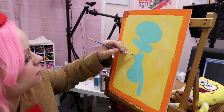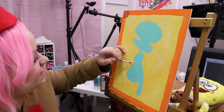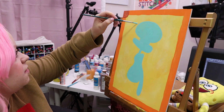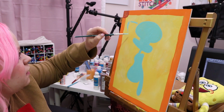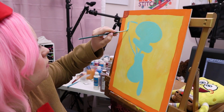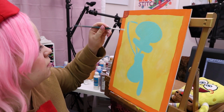Am I really sculpting out Squidward's titty right now? Then he's got his long arm up behind his head. Comes down like so. Long, long man.